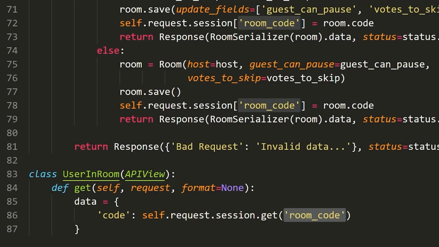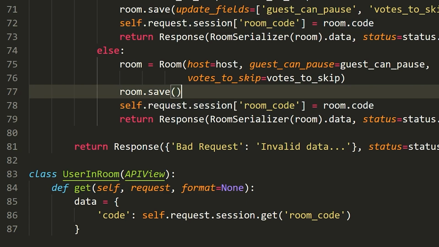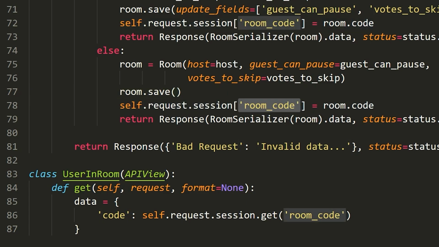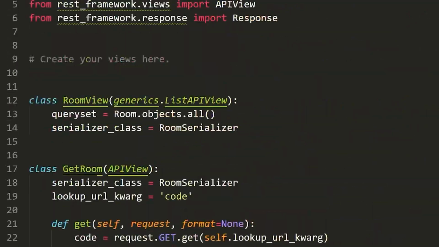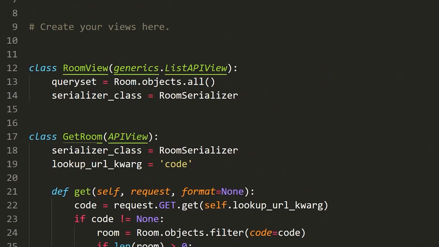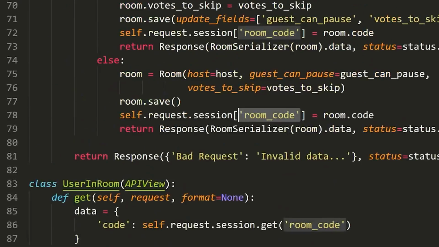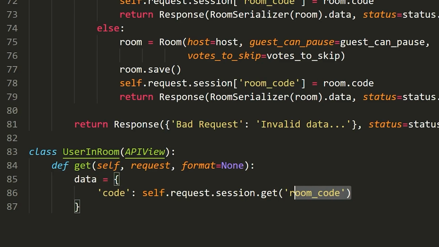Now notice this is the same thing that I'm using inside of here, right? When I actually update the user session and add that information telling us what room this user is actually in. So it probably would make sense to make a global variable at the top of this file that says room code field or something, and then we put that inside of all of here so they're consistent, but for now it's fine. We'll just leave it as a string, room_code. So this is how you get information from the session. If there is no room code, it will simply return None.